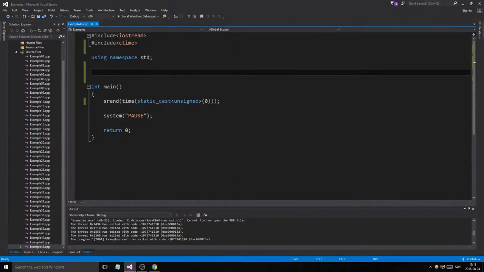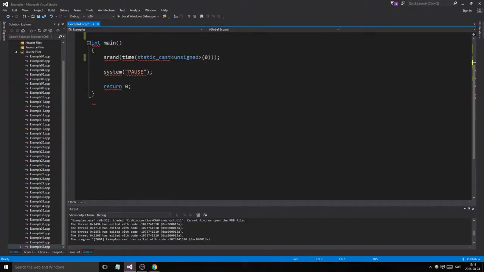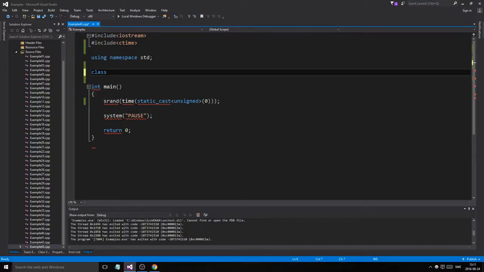Okay. So let's make a class here. Like I said, we won't be talking about classes in different files yet. We'll come to that later. Now the reason to have them in different files is because classes can be really long, and if you define all your functions there and have a bunch of accessors and modifiers, it'll be a pretty big list. And if all your classes are in the same file where your main is, you'll have a big file full of stuff. So the general idea is to make every class that you make in a separate file. So you have a file per class, and then you can use them to create actual objects in main, and then you'll have to include them.